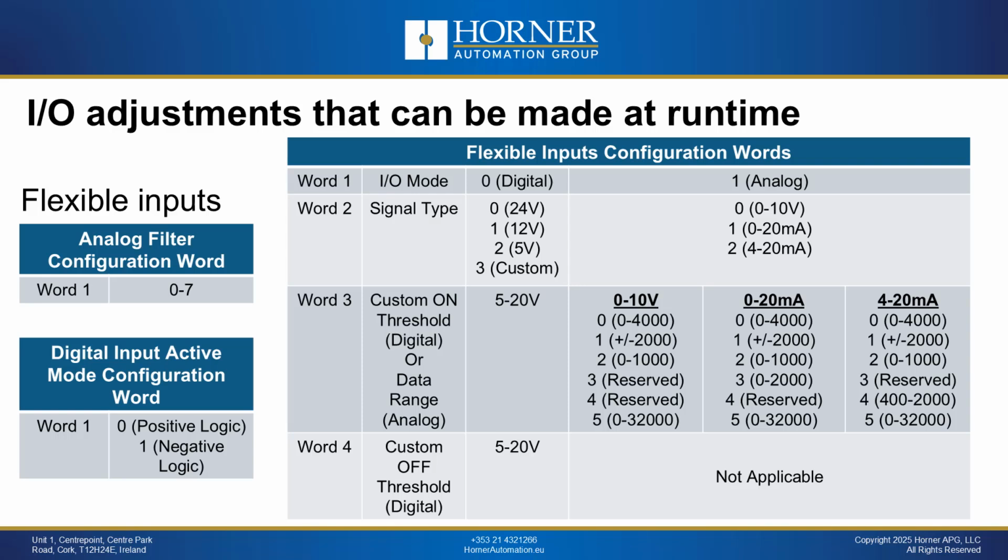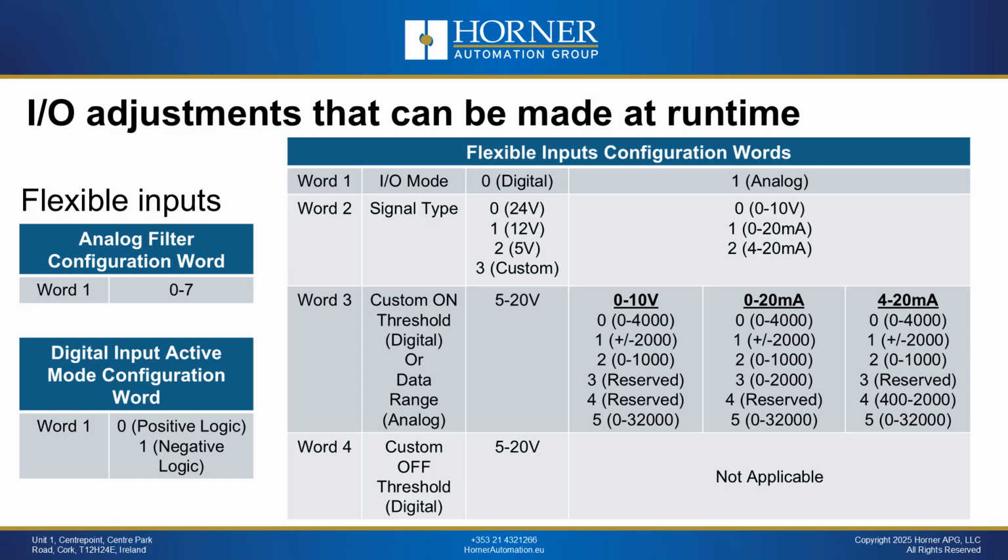Or would you like something mathematically simpler, like 0 to 1000 for the scaling where 0 is minimum and 1000 is maximum? That gives you a simple 0.1% resolution, and in some cases can make scaling math very easy. So that all comes down to your preference. But that could be changed on the fly as well. Now the most common thing that would be changed would be the signal type of the sensor, whether it is analog or digital. Now as we mentioned, we have 4 words for each flexible input.